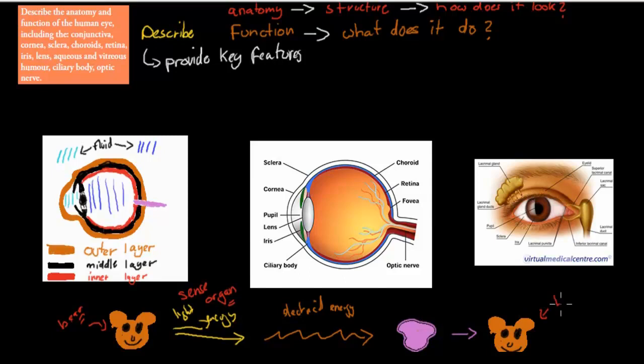So the first part of all this happens in the eye itself. So this would be the eye, and that's why we call it a sense organ. So I'm going to talk about how we can change light energy into electrical energy, and thereby help us to give an image in our brain.